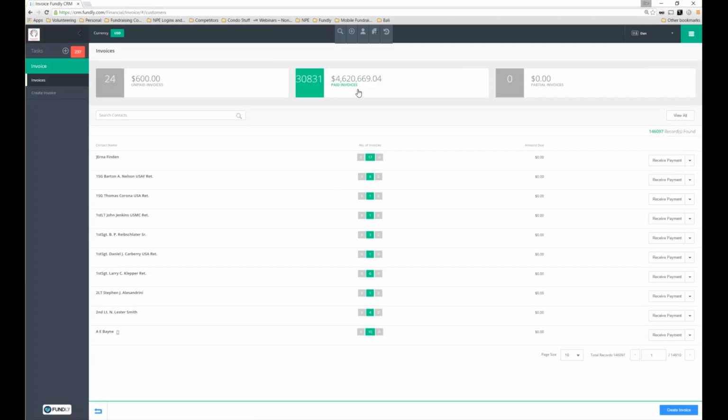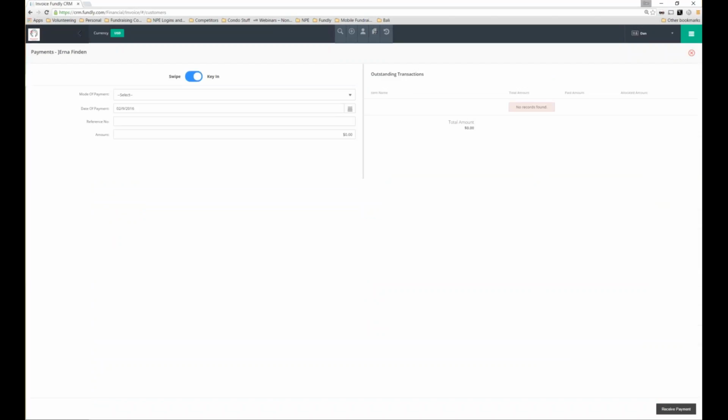So you get a list of the contact names, the number of invoices they have, and then you can also receive payment on invoices if there are payments owed to you as the recipient. So I'll go ahead and receive payment here. They don't have any outstanding transactions, so really nothing is owed by this donor.